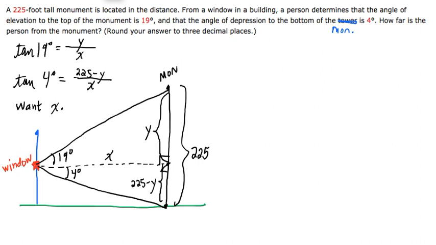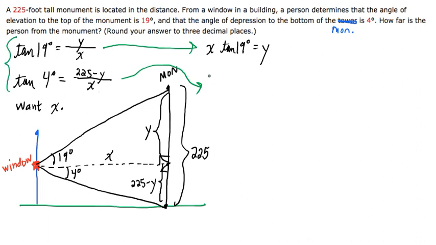All right, let's take this top equation and multiply both sides by x on this one to get x times tangent of 19 degrees is equal to y. That gets rid of the ratio there, and ultimately we're going to solve for x. In fact, what we could do is leave that solved for y right there, and we could also solve this one for y and then set them equal, and then we'd have an equation in which we could solve for x. So let's go ahead and solve the second equation for y. And this is not the only way to solve this system of equations that we have here, but this is one way to do it.